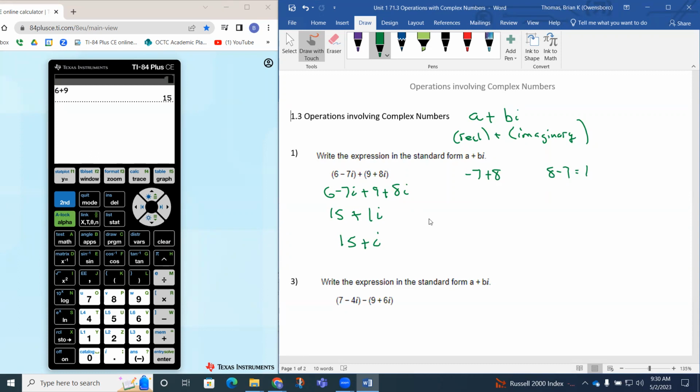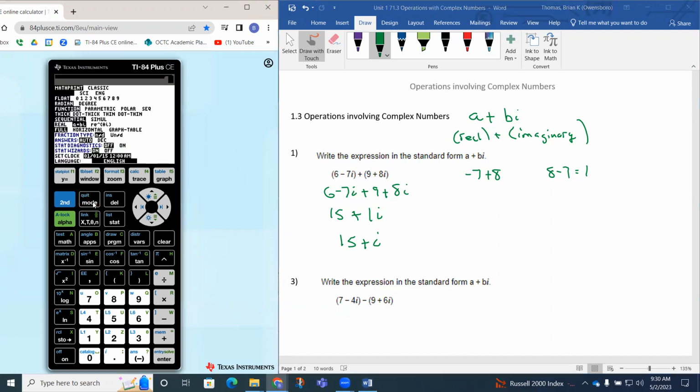Now, keep in mind, complex numbers are numbers, and this calculator does have a mode to do complex numbers. So if we look at the mode button on the calculator, notice how it's just white, you just hit mode, and notice down here we have this real and this a plus bi format to start with. Notice the a plus bi is already highlighted, so I've already engaged the complex number system on this. So again, I can quit. Notice how it's in blue. Second, hit the mode button, and it'll quit it.